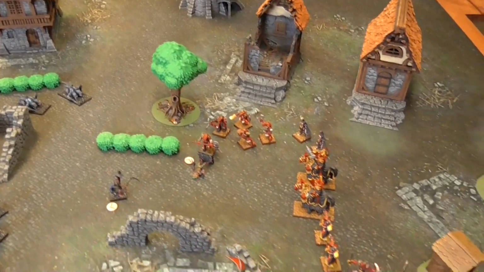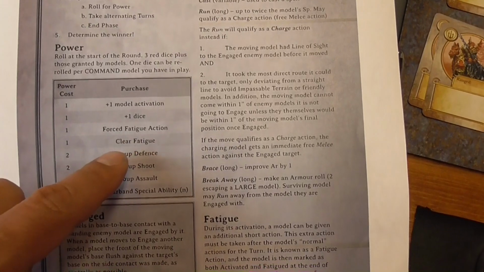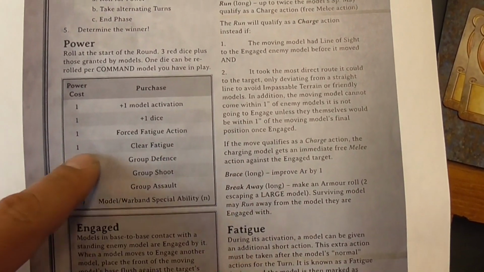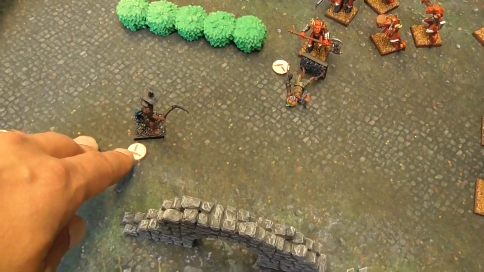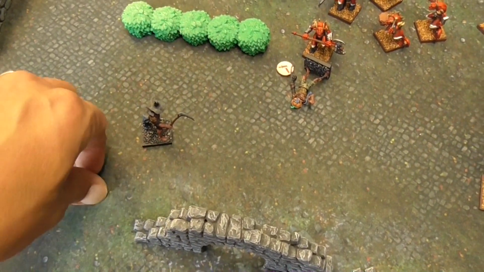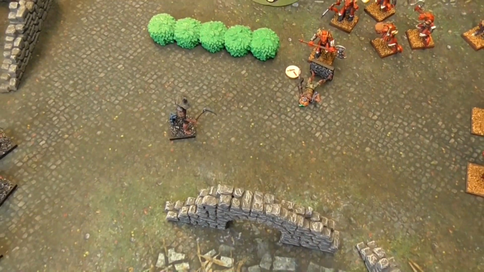The other way to get rid of a fatigue marker is to use a power point and clear fatigue from any model. And what that does is, at the beginning of the turn, I would spend a power point to remove this to give him his full activation. A long action or 2 short actions.